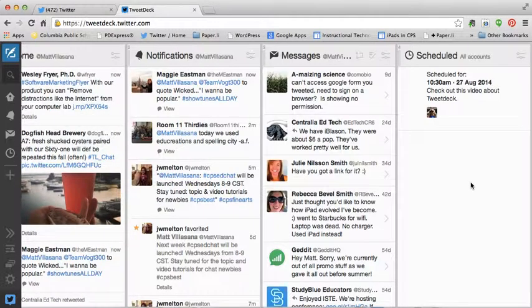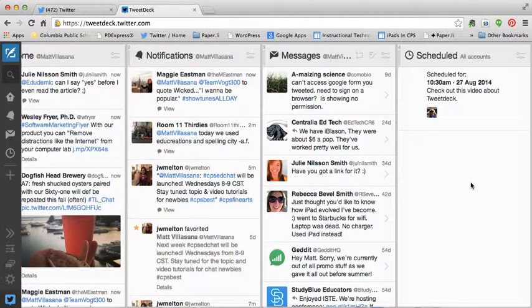Now while that's waiting, a lot of teachers use this to get their plan books out and schedule out 3 or 4 or 5 tweets for the following day. That way they can keep doing what they're doing in the classroom and they don't miss a beat, but they're still sending out information about what's happening in the room.